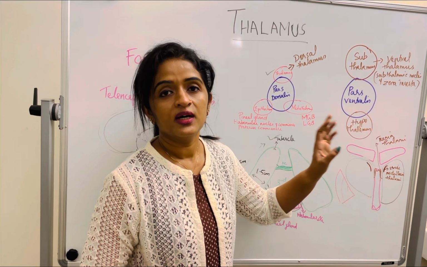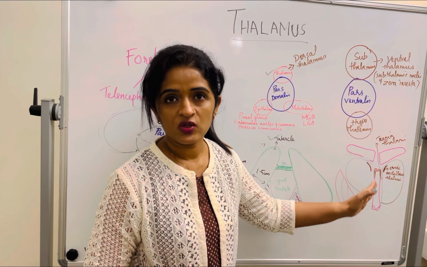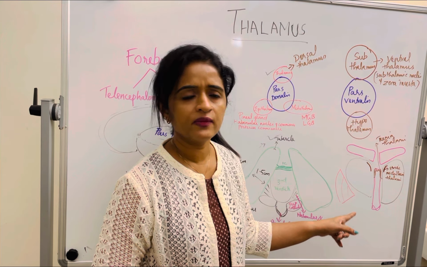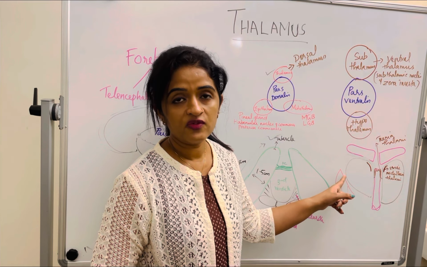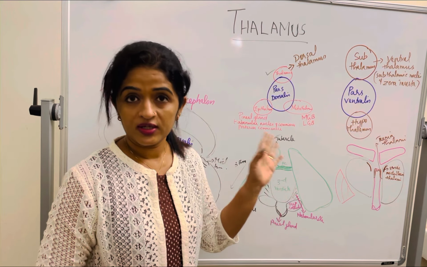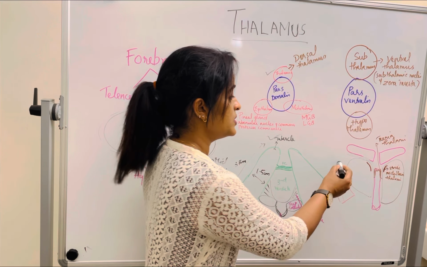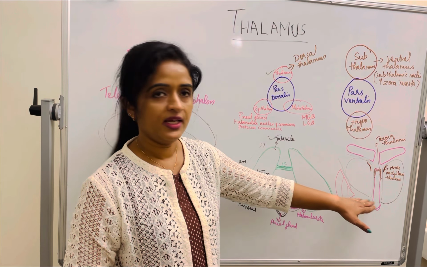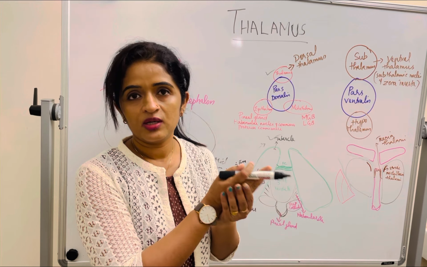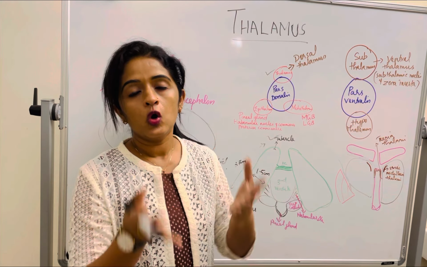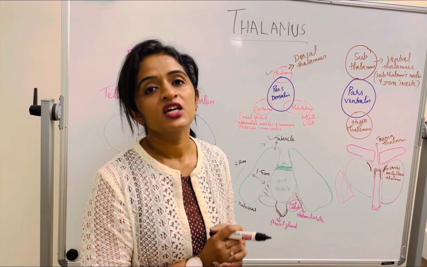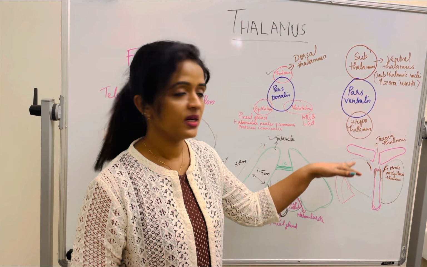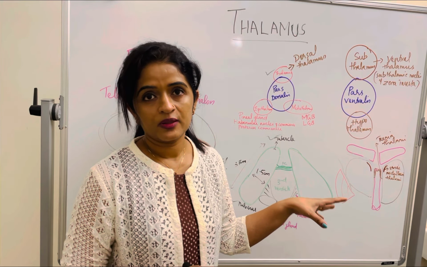Now coming to the medial aspect, we can see that it is in relation with the third ventricle. So the medial aspect of the thalamus forms the lateral wall of the third ventricle. Now laterally, what do you have? Laterally we can see that it is in relation with the posterior limb of the internal capsule. And inferiorly, in the anterior aspect, they are connected to each other by the subthalamus, and posteriorly the pulvinar is overhanging the geniculate bodies and the superior colliculus. Okay, so these are the different aspects of the thalamus.